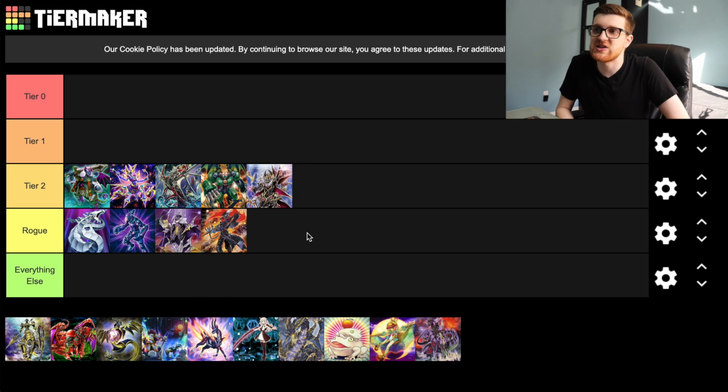Next up, we have Pendulum. I'm going to go ahead and put Pendulum in tier 2. This is like Pendulum Magician plus Endymion or any sort of hybrid. Pendulum's just very good. It's weird because it hasn't been doing that well in terms of top cut garnering, but in terms of representation, it has plenty of fans.